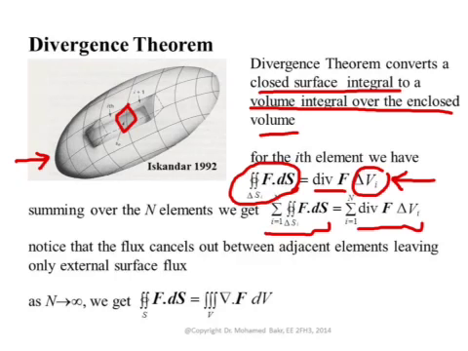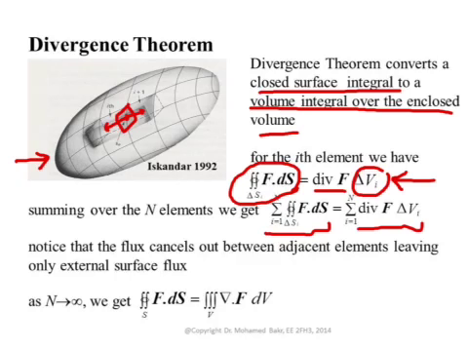They share this internal surface, and the unit normal for the first one is pointing in the outward direction, and for the second one it is pointing in its own outward direction, and these two directions are opposite to one another. So the contributions coming from the surface integrals from these internal surfaces will cancel out, and you end up only with the integral over the external surface of the whole volume. So all internal contributions will cancel out because they are shared between two elements.